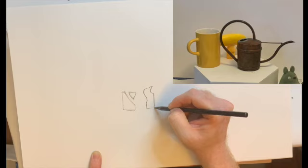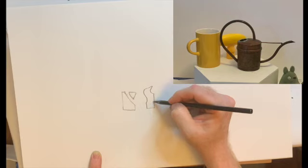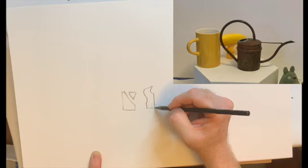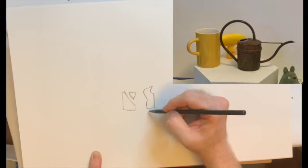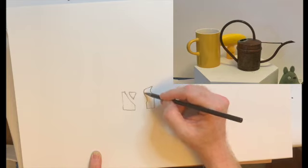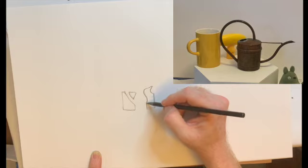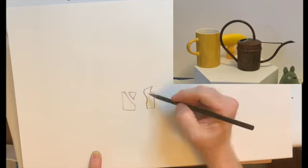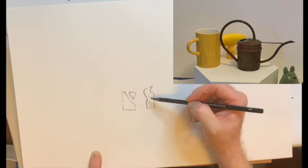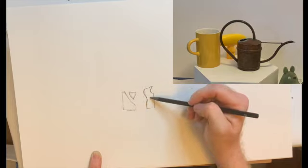slightly vertical slant that way. So I know that the watering can goes all the way down to where the handle meets it, but again, that's all within the positive space area. So I'm only drawing this particular shape, and again, I kind of look at the shape that I drew here on the actual still life and see if it resembles it. Okay, so that's 1, 2, 3.